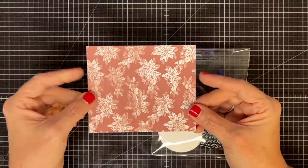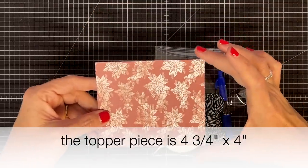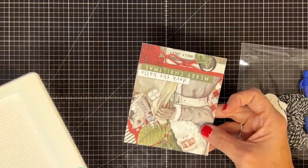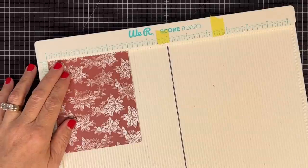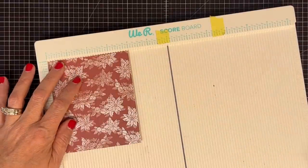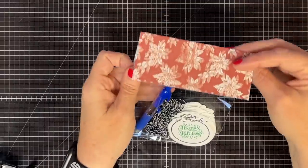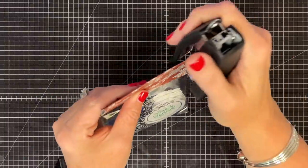We're going to take a piece that is 4 3/4, the width of our bag. And this one is 2 inches because I want it to wrap around. And you just score this little guy. This is a great way to use up scraps. Look what I'm using. This is a little cut piece from a pack that I had. And I'm going to score this in half at 2 inches. We're going to fold it and then crease it. So I've got this folded and creased. I'm going to put this over the top and use a stapler here. So I'm going to bring my stapler over and just staple this down.